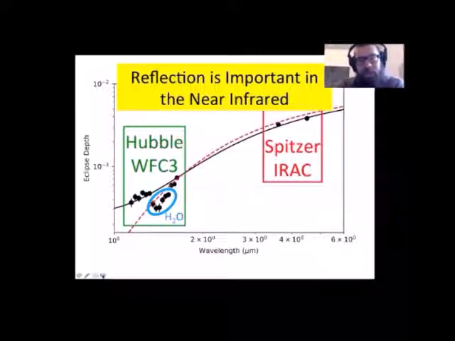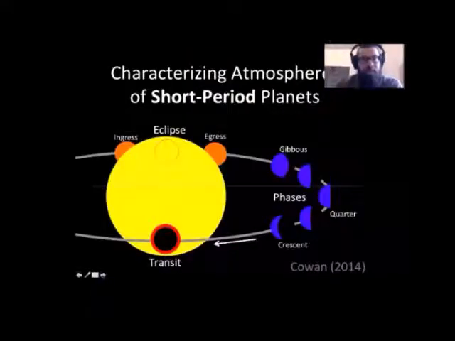We would like to be able to interpret what we observe. The key thing here is that when you're looking at secondary eclipses, you have to worry about reflected light. What you're seeing is some unholy admixture of thermal emission and reflected light from these planets.